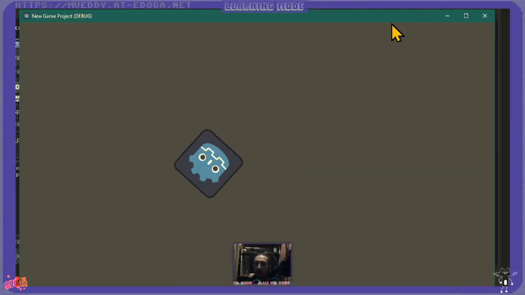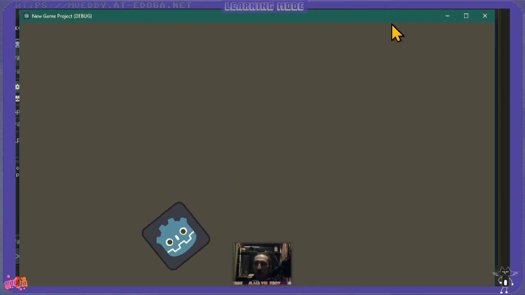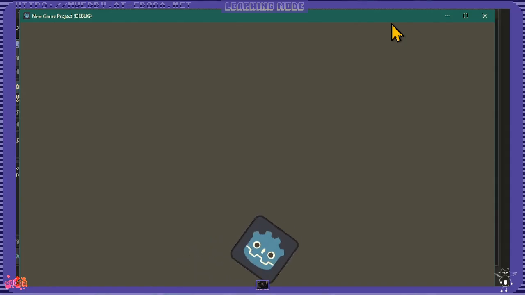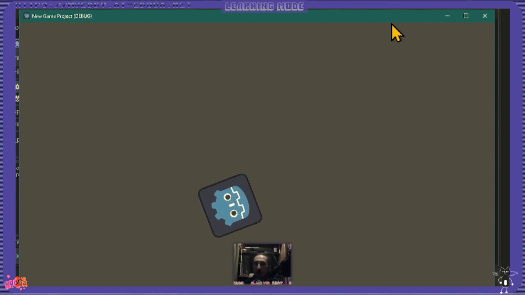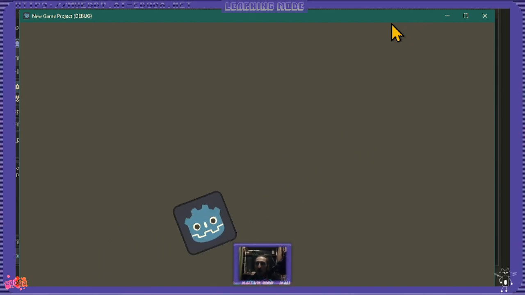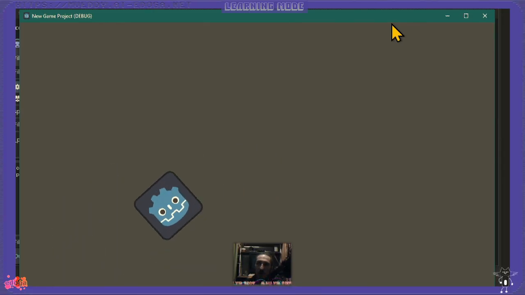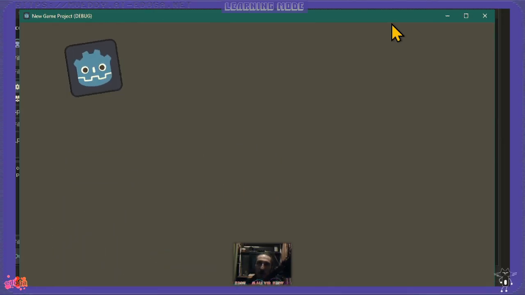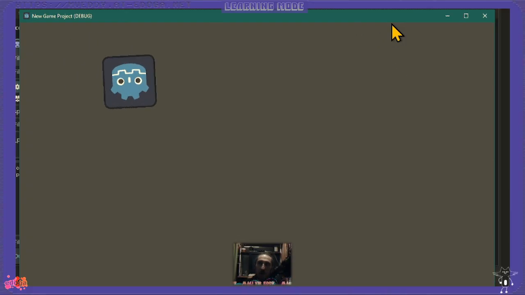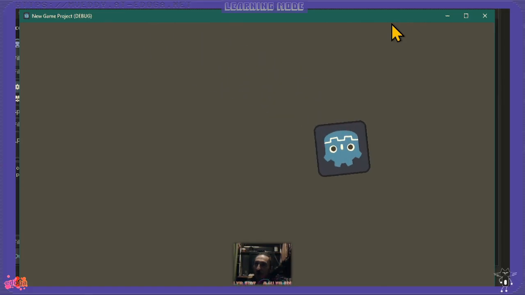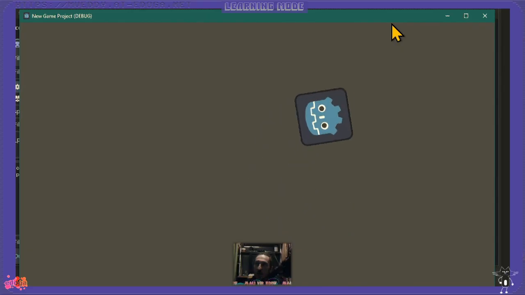Why is this a better approach to learn? Because here we have a simple image, a simple image moving, that is imported. So this icon is an imported asset. I want to create it with code in the engine without importing. I want to check how to do that in the engine.